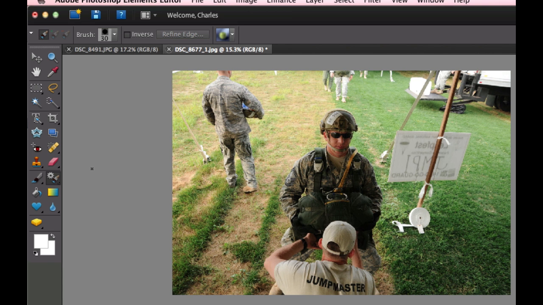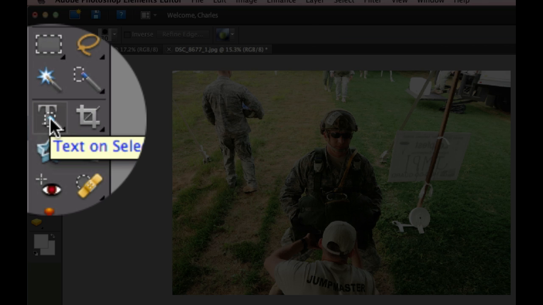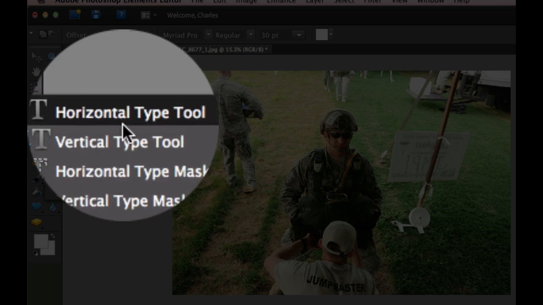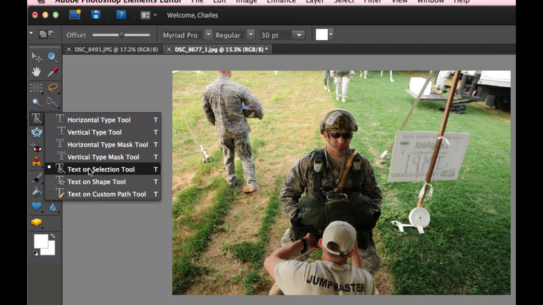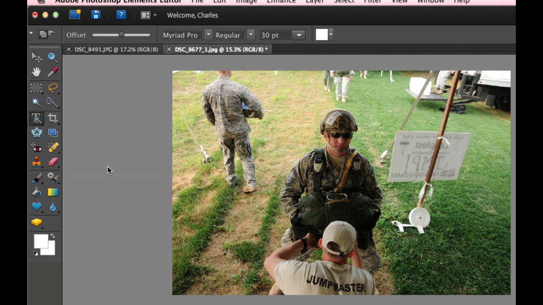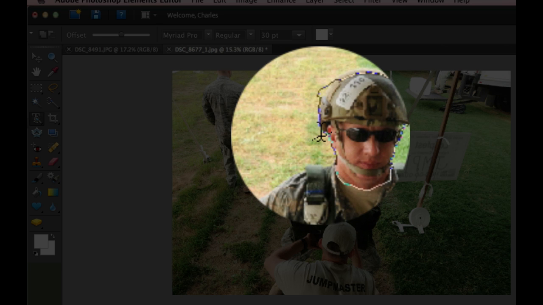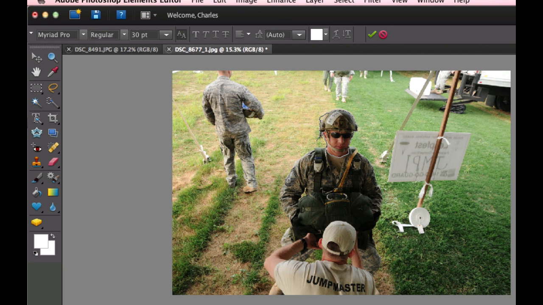Okay, the two areas that I'm going to show you are the text for one. If I click on this, you'll see that there are three new options here. So if I wanted to put text on selection, I would select that tool, and then I would go and select an area. Once I have the area selected, I would check the green checkbox and then place my cursor near where I want my first letter to appear. If I click on it and I start typing the text, you can see that it traces my selection.